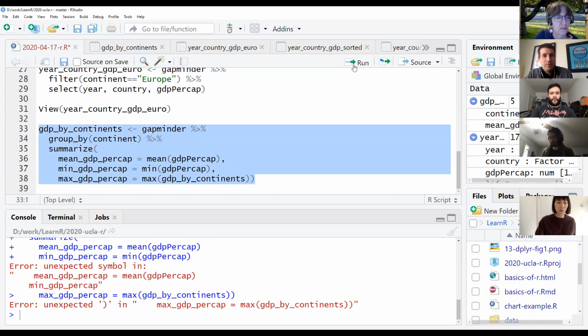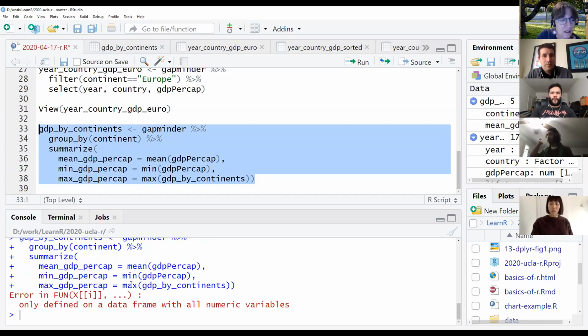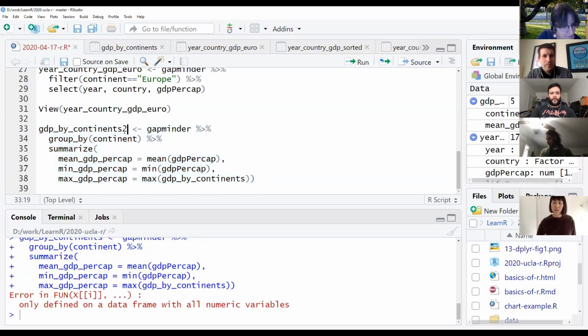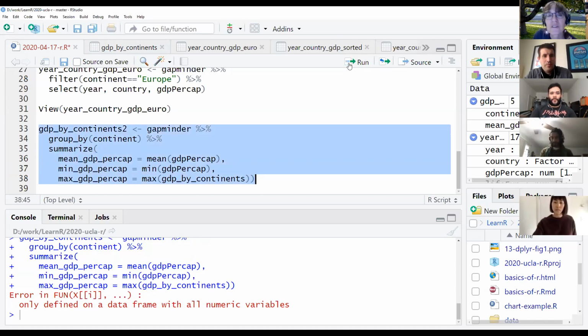Okay, so let's do this. Let me make a second one. Hang on. Now you get to see what it's really like when you're working on this sort of thing. You get to see all my errors. Let me see what I'm doing wrong here.